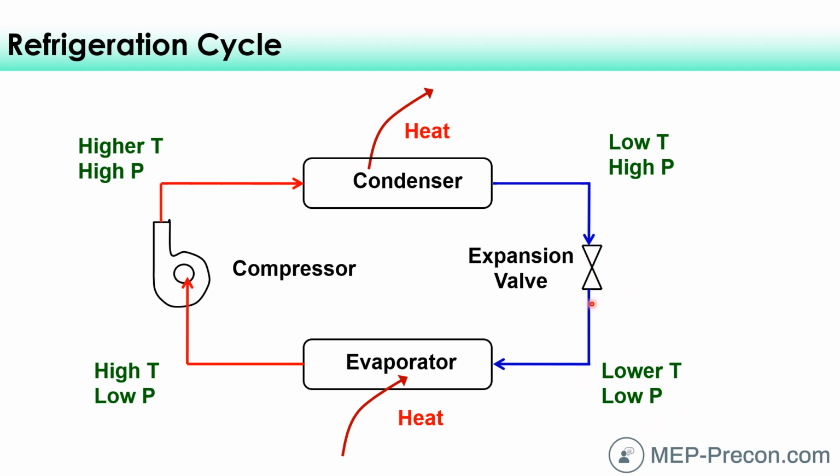And so now that refrigerant is in a state and ready to come back into our evaporator, within that low temperature, ready to absorb heat within the space again. So this cycle continues around, constantly being able to remove heat from the air, from the hot air from that room.